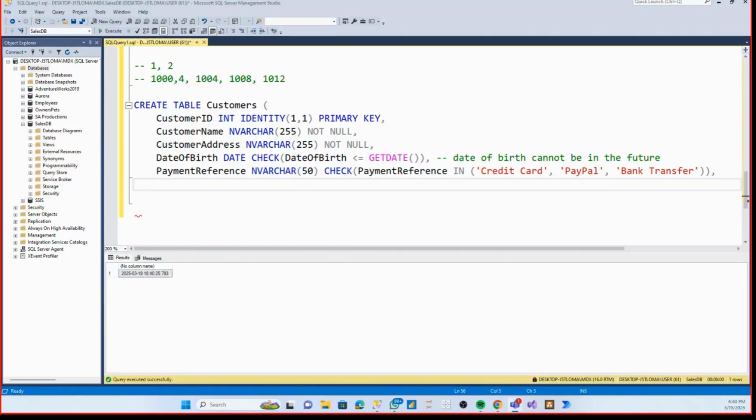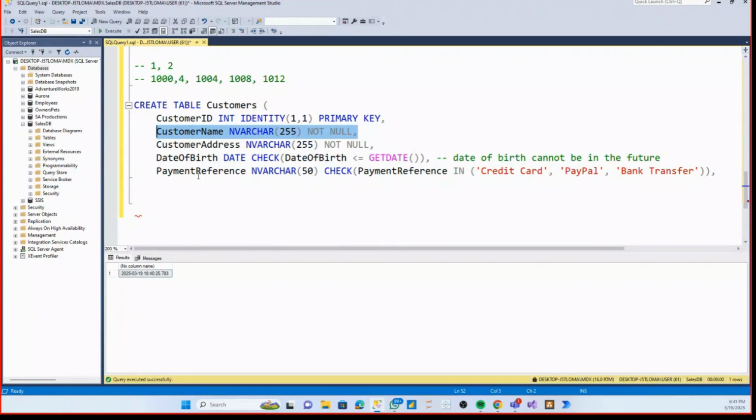My question is for this customer name, varchar in bracket 255 not null. Can you throw more light on it? It means that the customer name cannot be more than 255 characters, and every customer must have a name, so you cannot leave it empty.